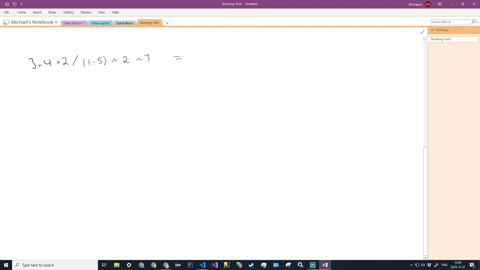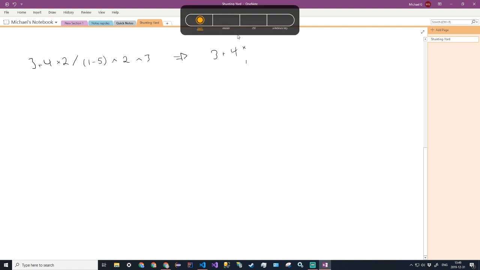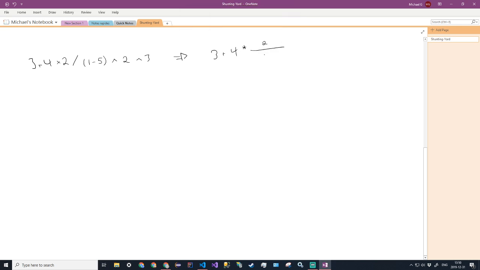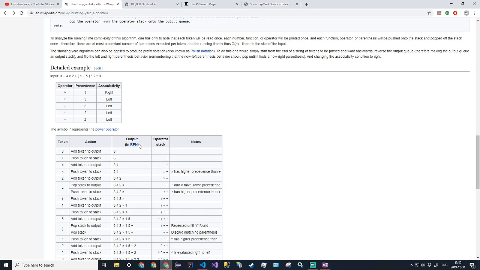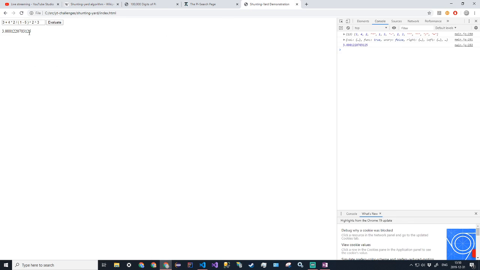As if anyone else were to write it, it would become 3 plus 4 times 2 divided by 1 minus 5 to the 2 to the 3, like that. And this will evaluate to 3.0001, which is that. Nice. Alright, so that works out well.